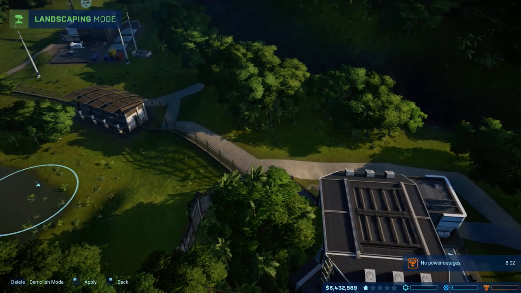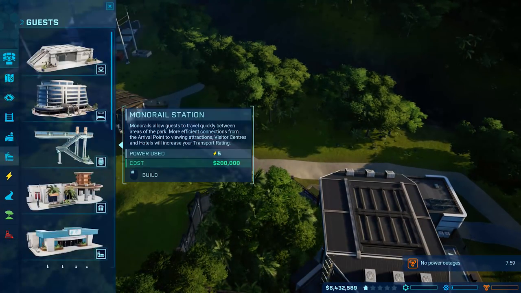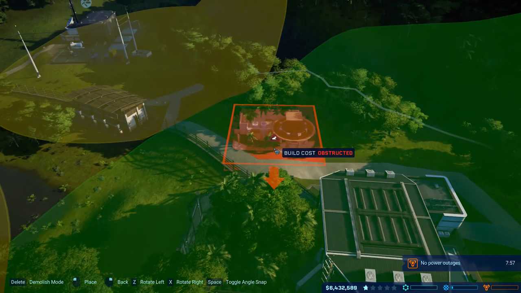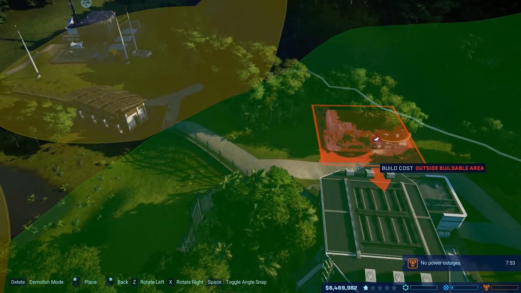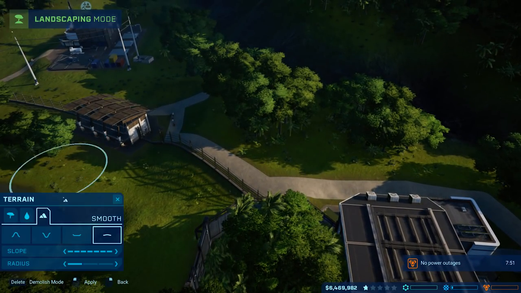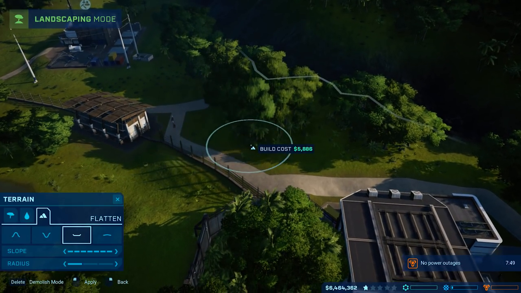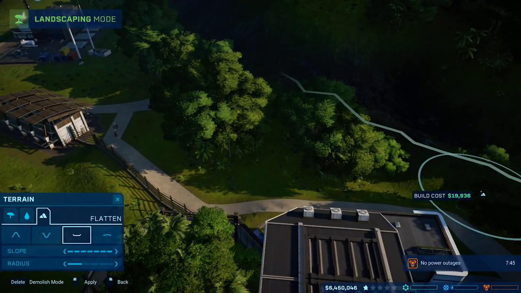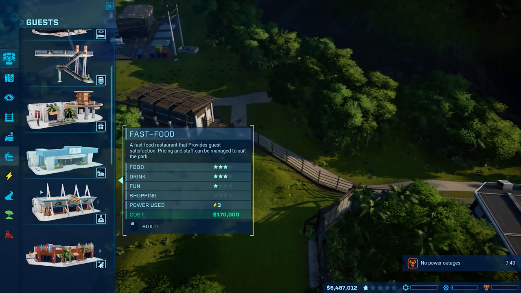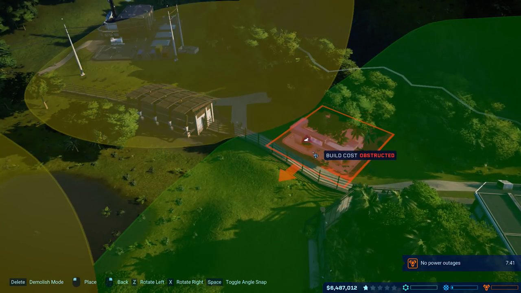Okay, so we can definitely place one though. Yeah, we got 6 million. Gift shop. I mean, we can definitely place it there. Wait, what? Are you kidding me? Since flattening this whole area, it went, nah. And I couldn't do it? Okay, now I just need to place one. We'll probably place a fast food here. Why not?